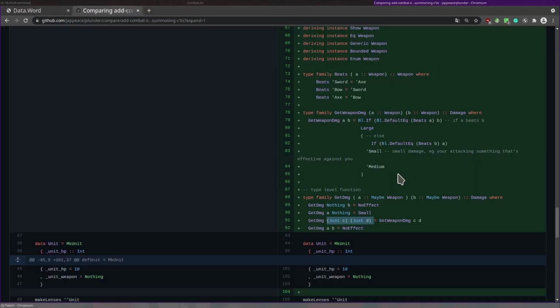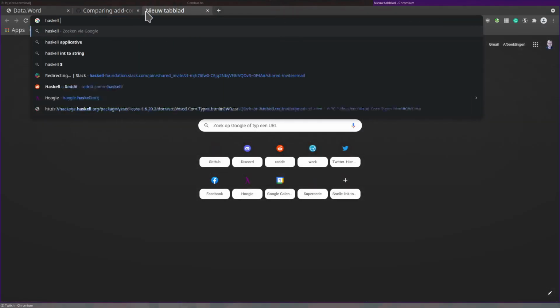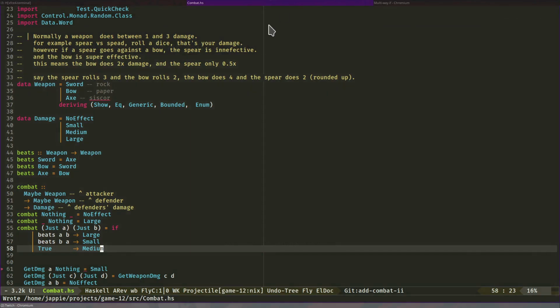Okay, and what's the other case? Otherwise, medium, so otherwise, also known as true. There'll be medium damage. I know how to do multi-way if. I think I did that right.